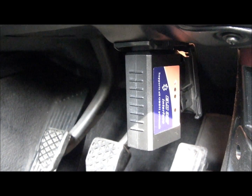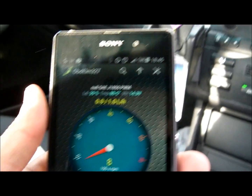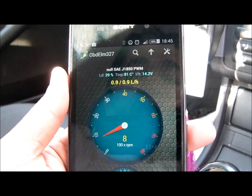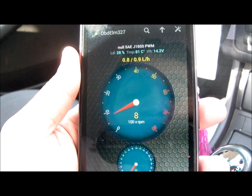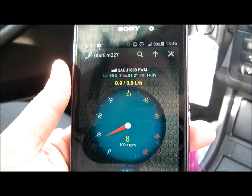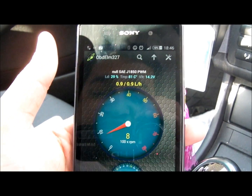Please let me know how I did in this video and I'll be looking forward for your feedback. In the future, because I also work on Arduino, I'm going to try to make a project where I connect this Bluetooth device to my Arduino Bluetooth and get information inside it. If I want, I can save all the information on a memory card so I can log it — how did the engine temperature do, how was it performing — and at the same time I can log all the GPS information too.